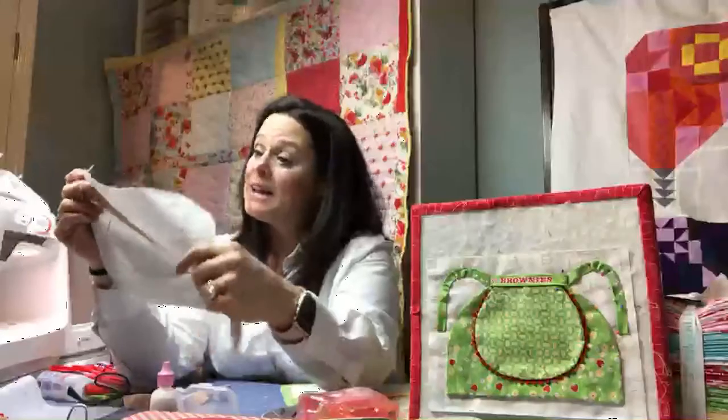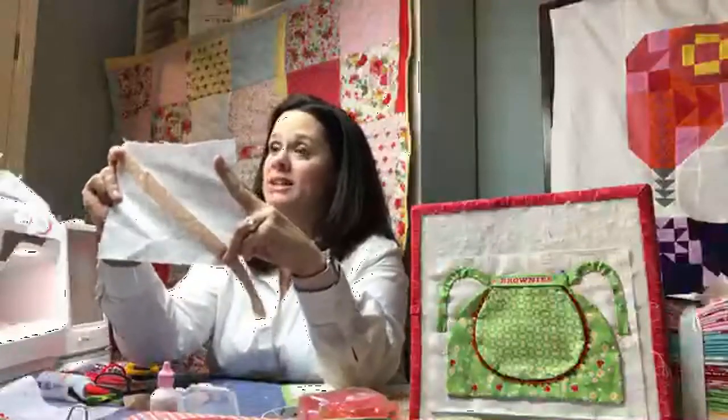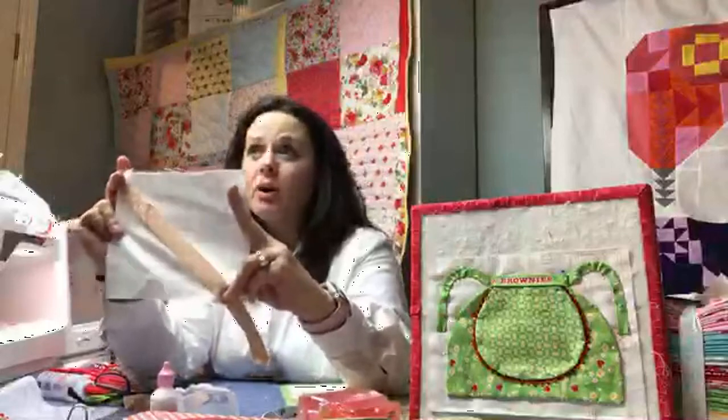So you have bias tape that is actually a straight grain bias tape, which I do have a piece of that. So this brown one, since we are going to have this curve, this brown strip needs to be cut out on the bias.